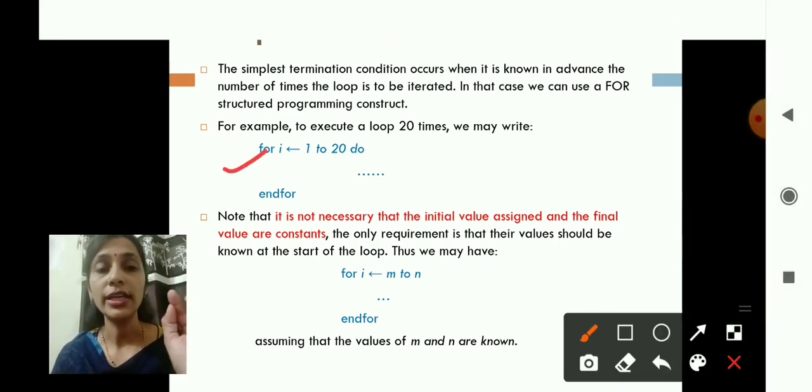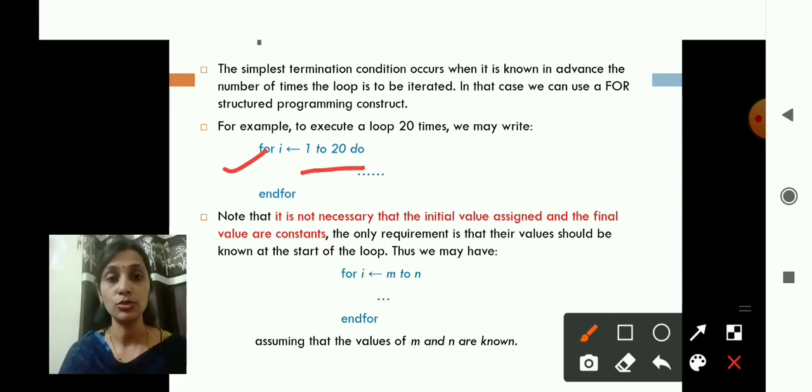Here the for starts from 1 and will end at 20. Suppose we take the example where we want to print the numbers from 1 to 20. At that time we generally use for. We initialize i equal to 1.